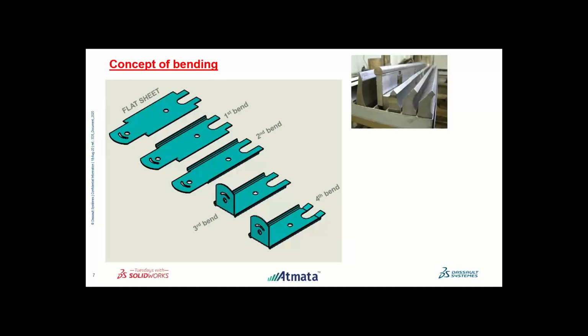Okay. So the concept of sheet metal. Sheet metal is a very simple concept. Everything starts with a flat pattern. Usually what we have with sheet metal is a flat sheet, a cut sheet, and then we have some reliefs in the corners. We use some press tools, so it's a kind of forming operation. With these press tools, we start creating operations from the first bend, second bend, third bend, and then we plan these bends and we complete our sheet metal part. So this is a simple concept of how sheet metal is done. From a flat sheet, we create the bends.